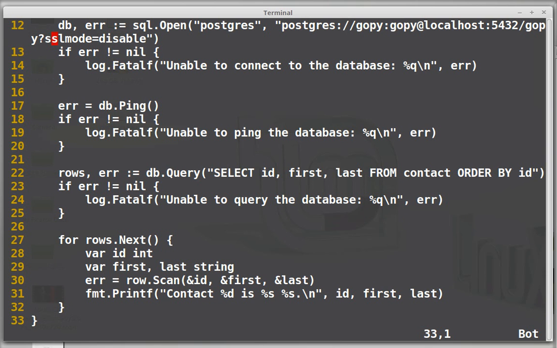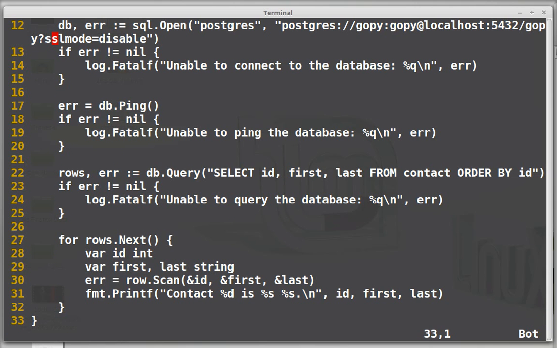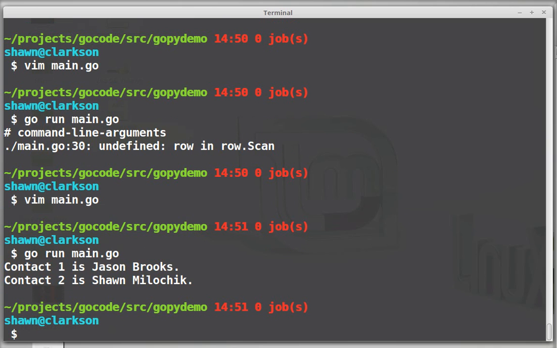So from printf, that looks about right. What I do with row. Alright, contact 1, contact 2.